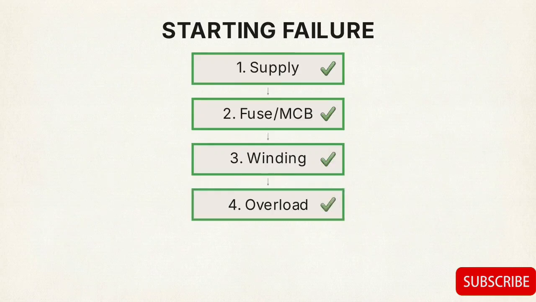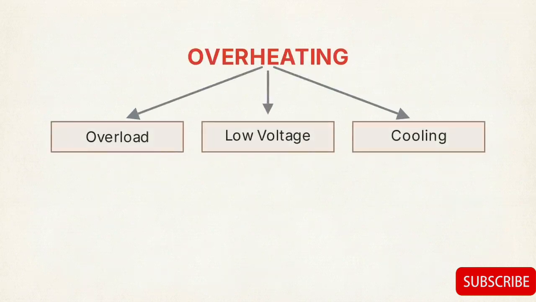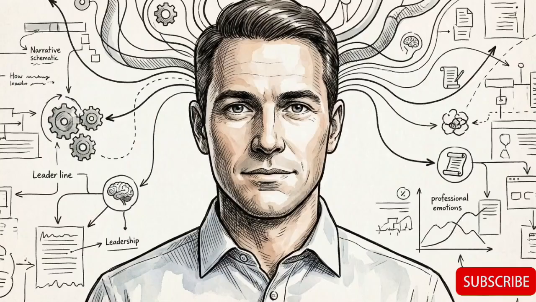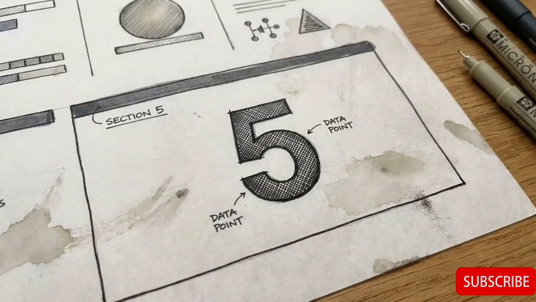The second failure scenario is diagnosing an actively overheating motor. Following the new branches on the chart, there are 3 checks: an overload causing excessive current draw, low voltage forcing the motor to work harder, or a cooling problem like a blocked fan. Reciting a structured, step-by-step troubleshooting list proves to the interviewer that you are a safe, methodical technician rather than a guesser. Finally, move to Block 5.